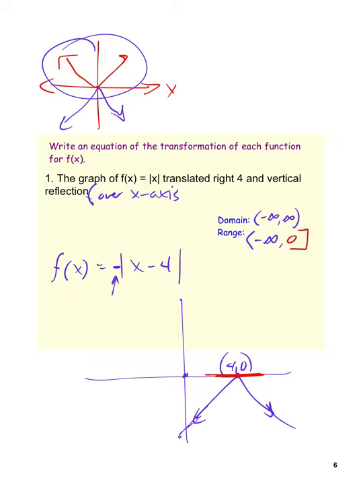So it's a little different than what we've seen. We've done a lot of 0 to infinity, but now we're below the axis. So this one, even though it's going diagonal, can go down as far as negative infinity for a y value. I shouldn't say reach it, it'll continue going down negative. So there is no bottom to it, but it does max out at a y value of 0 included here, because the vertex or the top point of this roof, if you will, is at the point 4, 0.